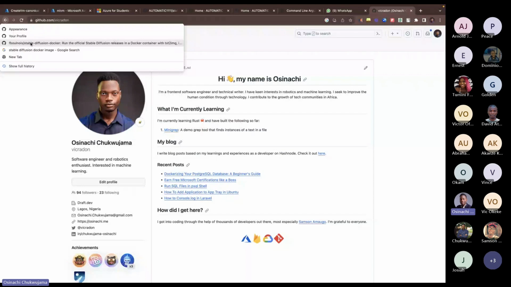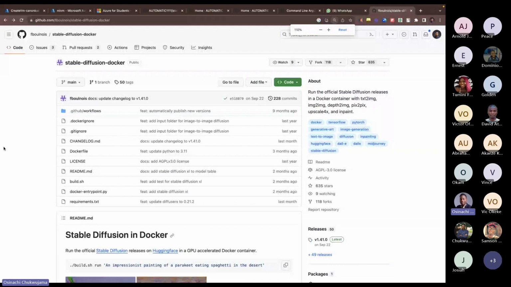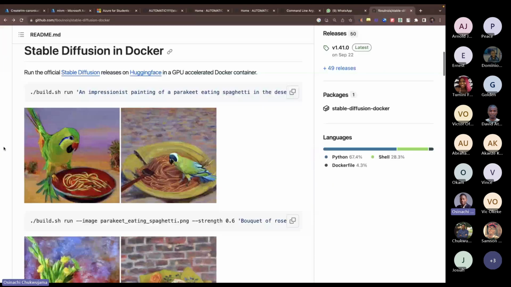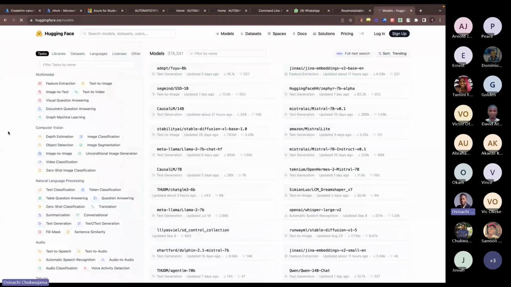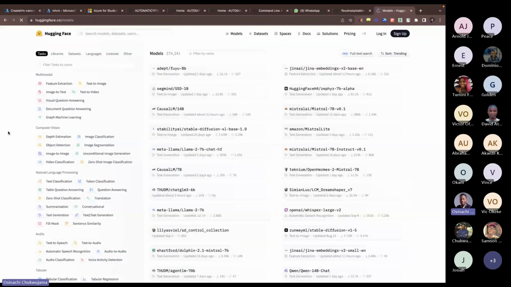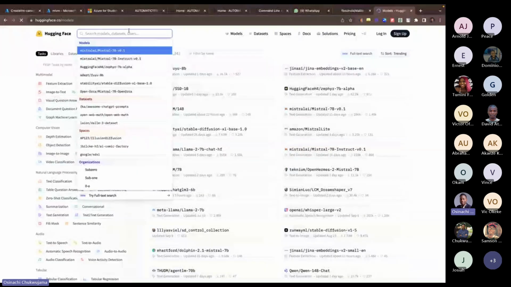Right. So even if you don't go through the whole process of trying to deploy Stable Diffusion, you can always use it from Hugging Face. Though you need to have credits. If you're willing to pay, maybe when you exhaust your credits on Hugging Face, you can do that, or you might follow the process of creating 20 accounts and switching between those accounts. Anyhow you want to do it, there are always workarounds to everything. If we just search Stable Diffusion here, you should be able to see it and even use it here.